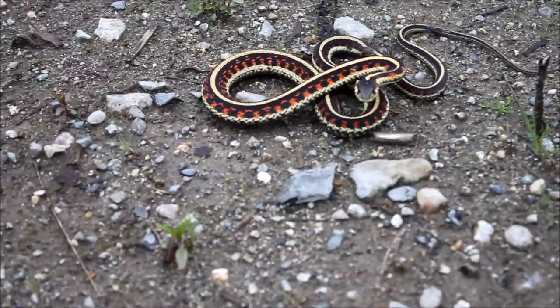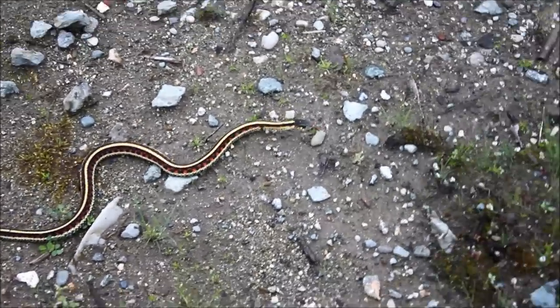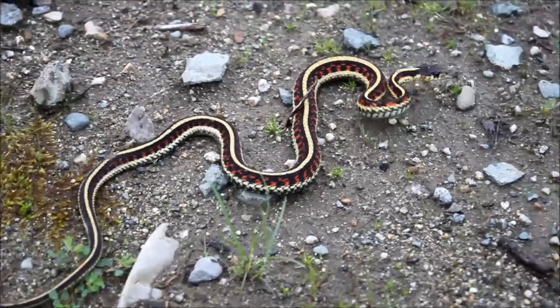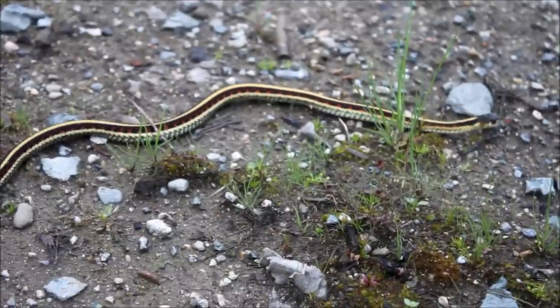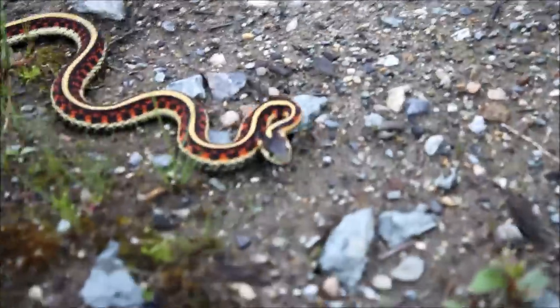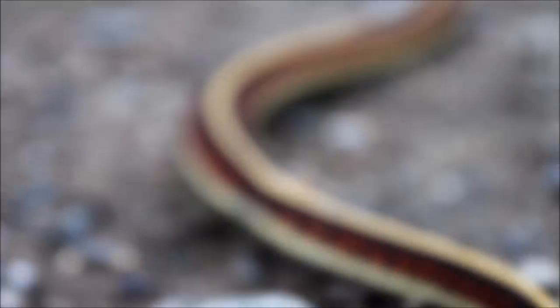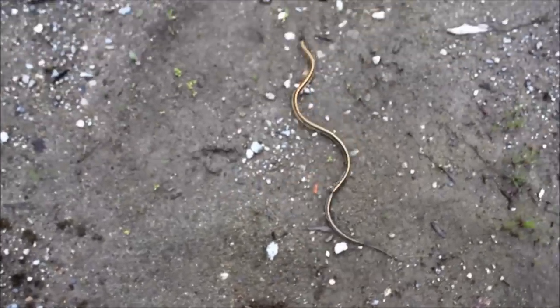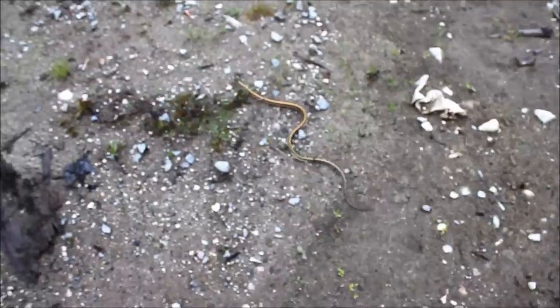And it looks like it's about to strike. I hope not. Okay, it's gonna be tough. This guy is just so cool. Like, look at the colors. That is like the coolest snake ever. I found some before, but it did not look like this. And he feels so cool. See if I can get any closer with my camera before he strikes, you know. Whoa. Look at him. I have a little fear of snakes, so I don't really want to grab him, but I really do. So yeah, I'm gonna attempt to, hopefully, and I'll start the video again when I do.